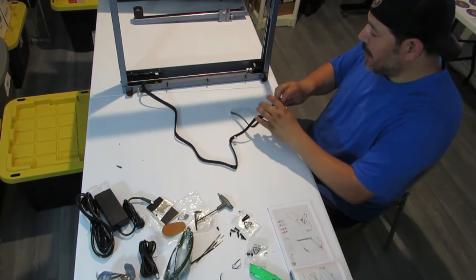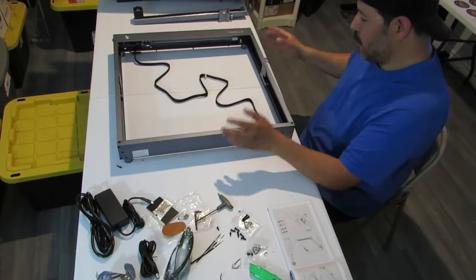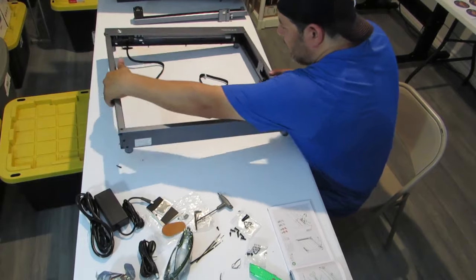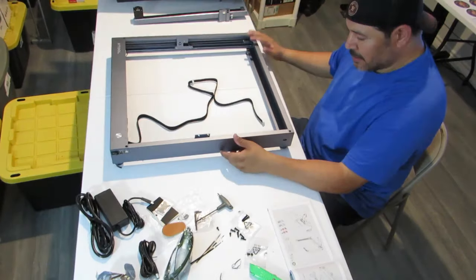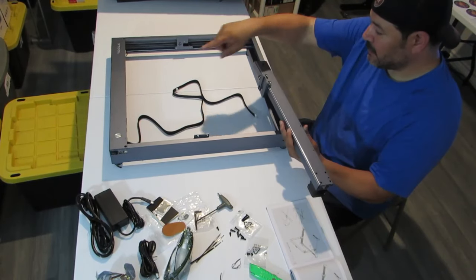So once you have that plugged in, now we can go ahead and move this like this. Actually, let's work a little bit more efficiently. And so we're going to put the back end towards this. So now this is the front, and then this is the back side. All right, so here comes the middle piece. And I believe, yeah, that's the front.